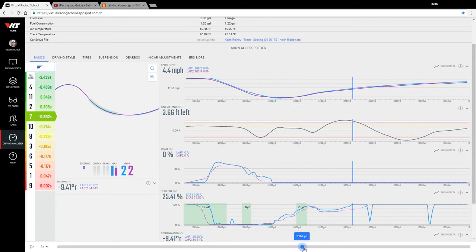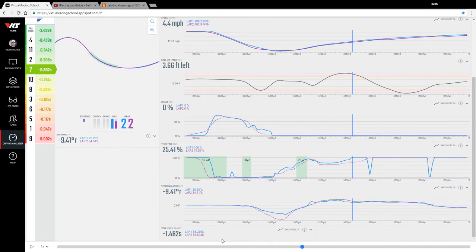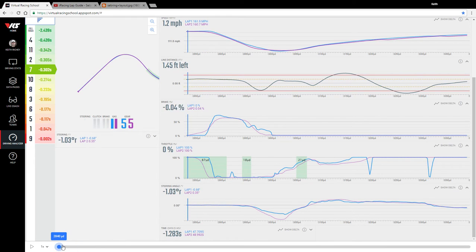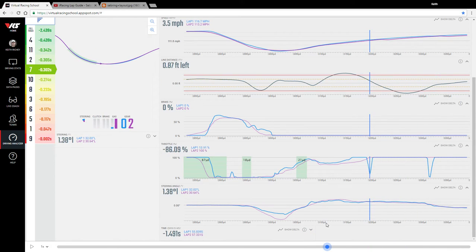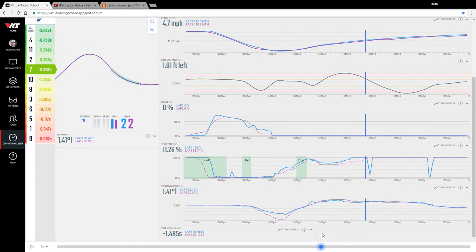I think most of the speed loss, let's see what the summary is, minus 1.4. So let's go back to the start. Minus 1.282. And before we get back to full throttle, he's lost a little less than 2/10.